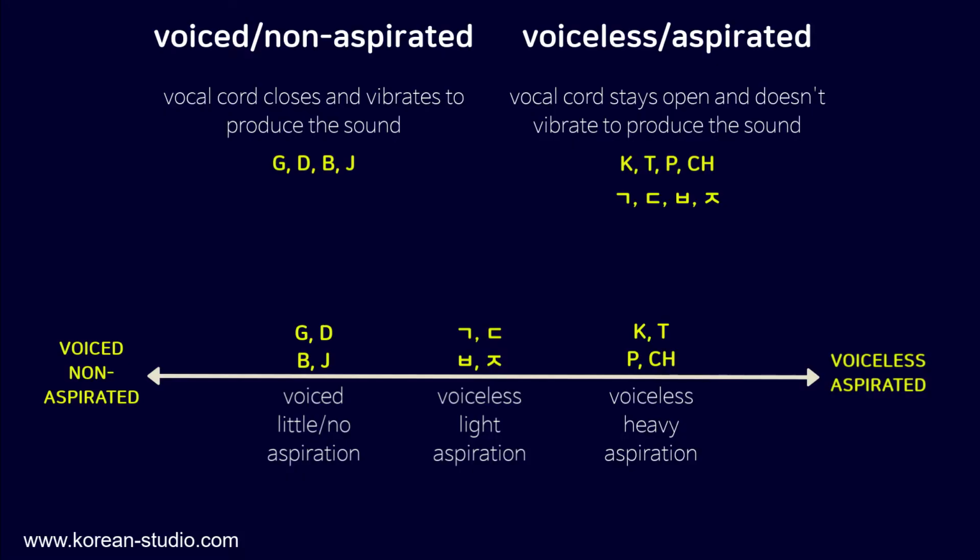Okay, so hopefully you were able to hear the lightly aspirated Korean consonant sounds, which give them a hint of K, T, P, and CH sounds. However, in Korean, we also have the consonants kiuk, tiut, piup, and chiut. And these sounds are all voiceless and heavily aspirated. And technically, these consonants involve more aspiration than the English K, T, P, and CH sounds, but the level of difference is quite minimal, so I think it's totally fine to think of them as being pretty much the same.